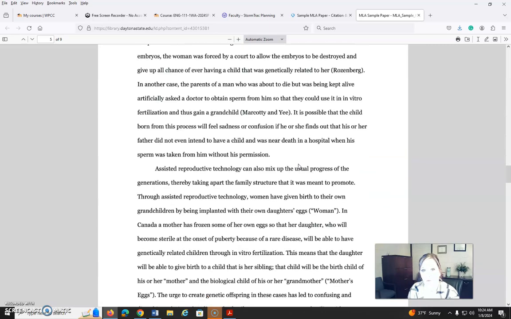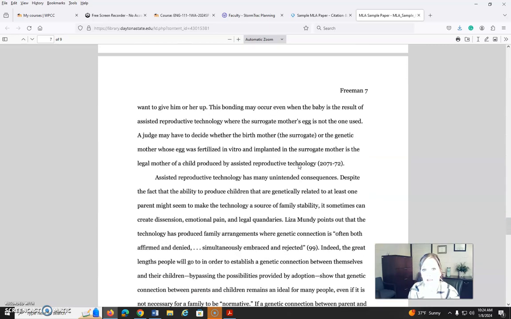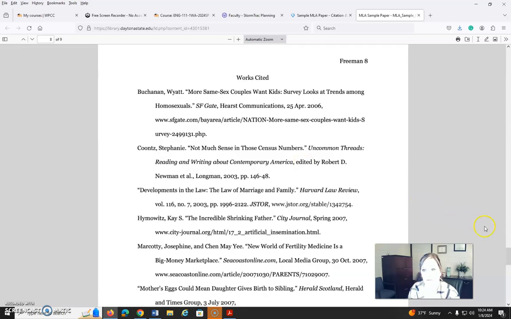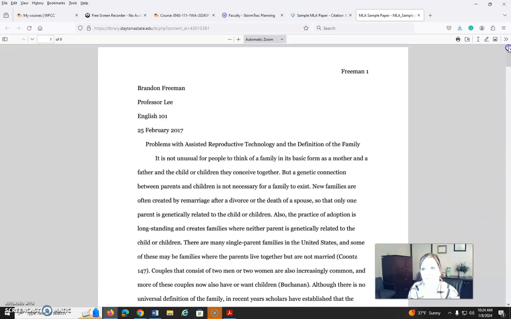Okay, and I'm going to go all the way to the end, which will give us a works cited page. So if you look here, this is the basic formatting setup. It's Times New Roman, double spacing. You have your name, you have your professor's name, you have the course, and then you have the date. And it should be set up just like this. This does not go in the header. This just goes in the top left corner of the document.